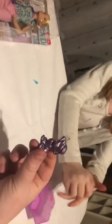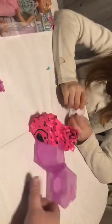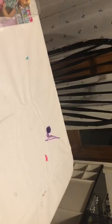Ooh, okay, so this is what she looks like. The whale one. I got a whale one. Go ahead and put her in some water. And go ahead and rinse her. You can go ahead and do that and then come show us who she is. Hot water or cold water? Doesn't matter.